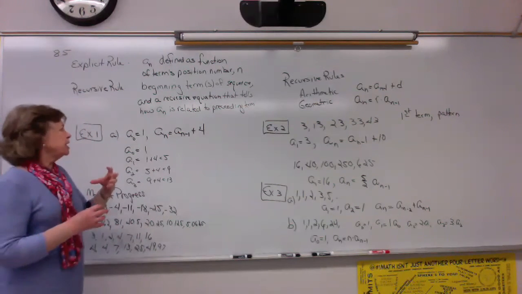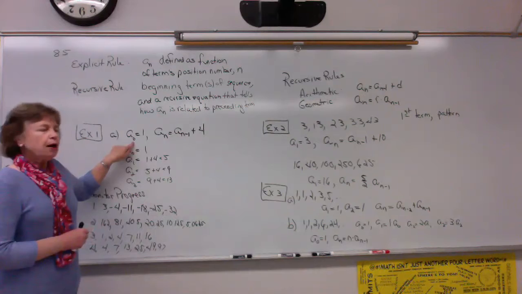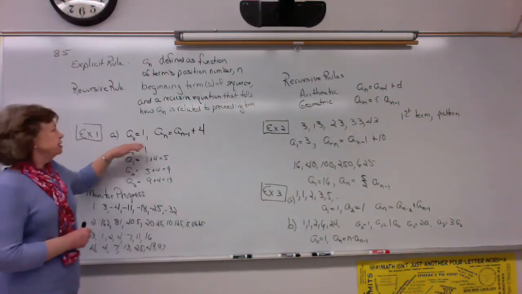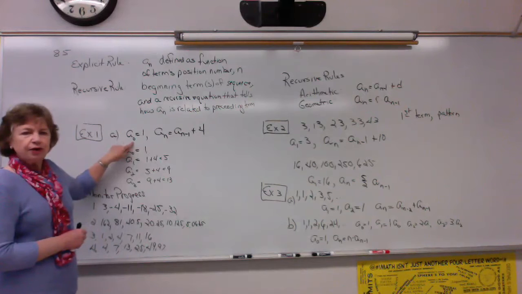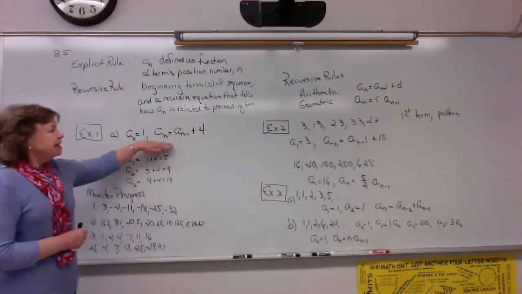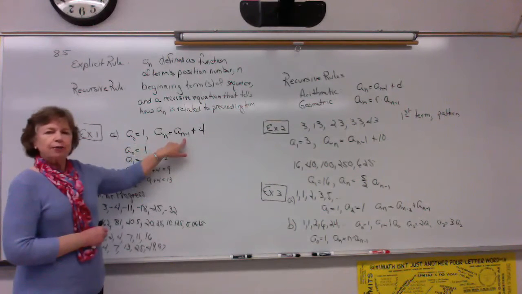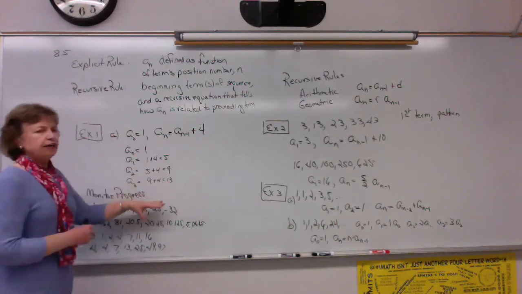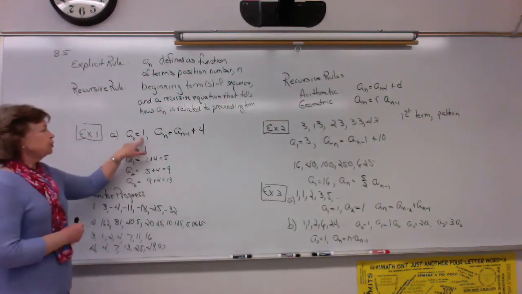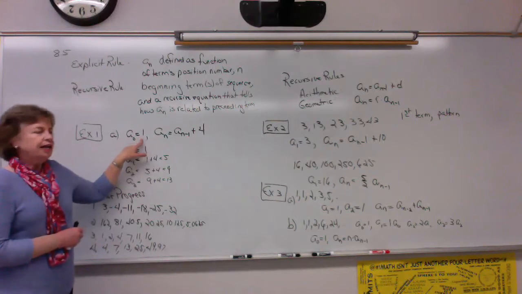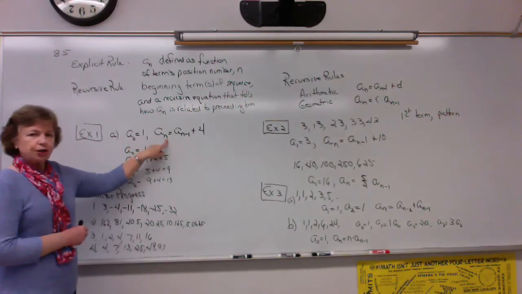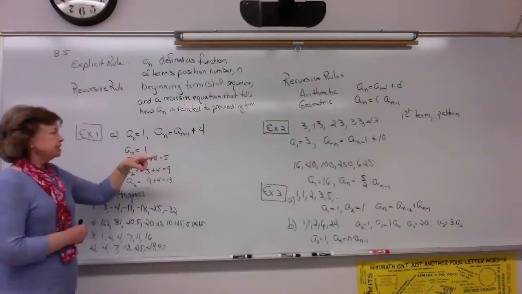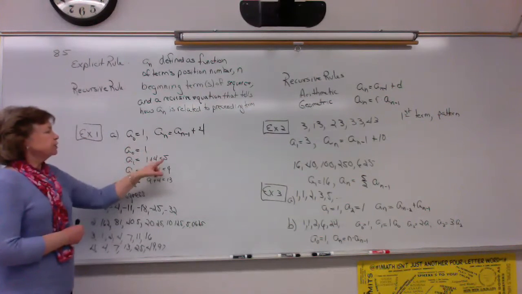I don't want to spend a whole lot of time with this. They're giving you a beginning term. Notice that the beginning term does not have to start with 1. So here they're starting with a sub 0, and they're telling you that the nth term is the preceding term, a sub n minus 1, plus 4. So when we're using that to write our sequence, we take the first term, well, that was a sub 0, and that's 1. And then this says to find the first term, I take a sub 0, that was 1, plus 4. So I have 1 plus 4 is 5.